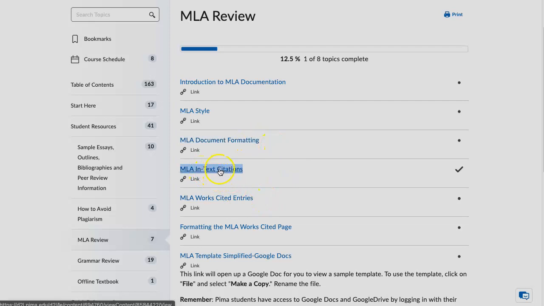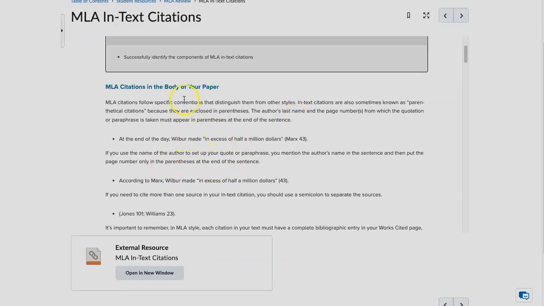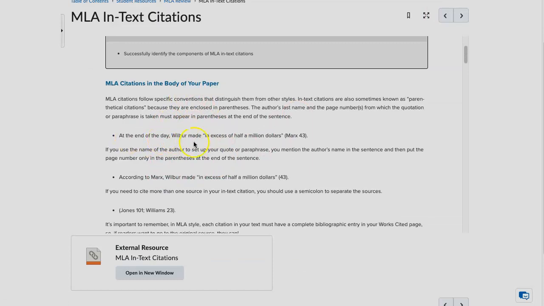So let's say you want to quote your argument in text. You want to quote that JFK speech in your text. You click on this link, which brings you to a guide on how to do so. This example shows someone, I think this is Karl Marx here, right? Someone quoting Karl Marx on page 43, and this shows how you would integrate that quote from Marx into your own sentence, and you can use this as a guide.